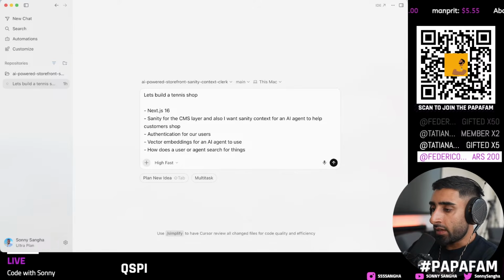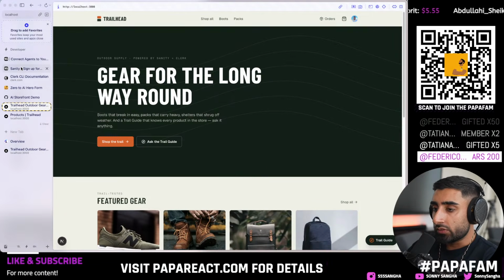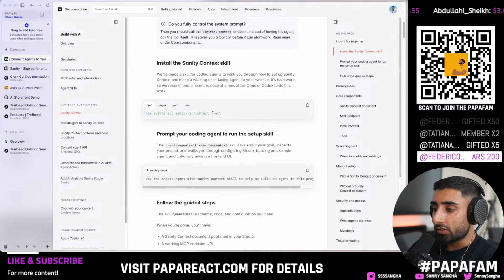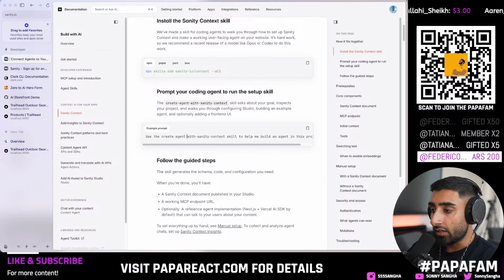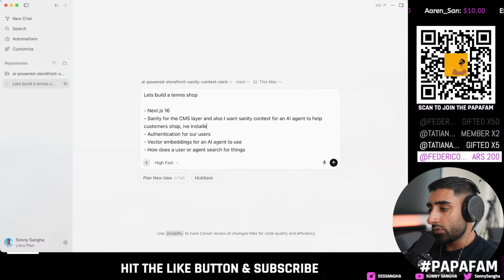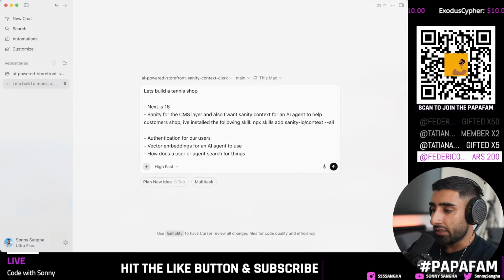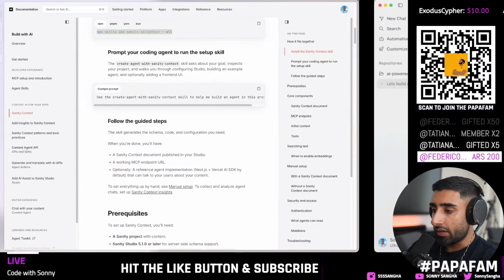Okay. And then I always prefer to say the following. It doesn't matter if you've installed skills, I will always do this because context just always helps your agent more. Now we can use the prompt that they've given here, but I always say I've installed the following skill, because yes, it will pick it up, but I just still like to do this. And in brackets, I'm even going to go ahead and put their prompt in.